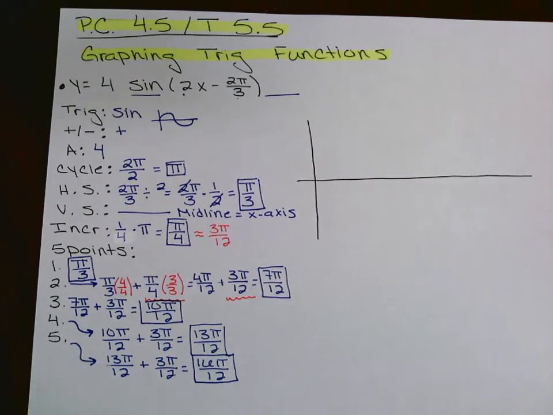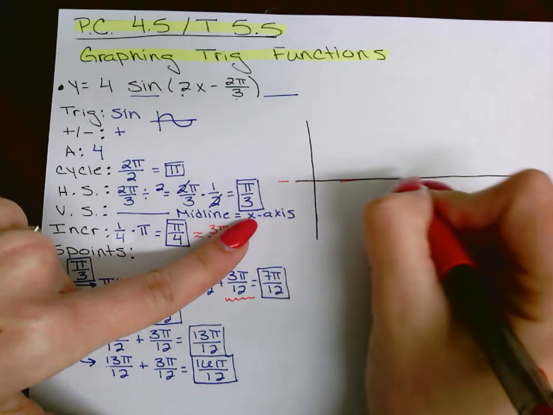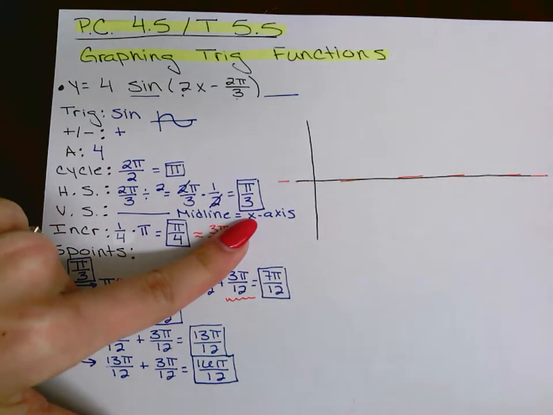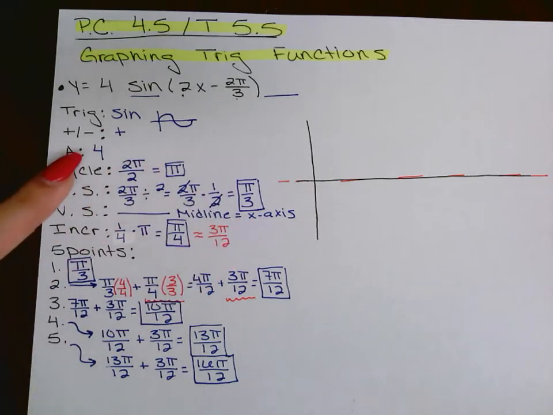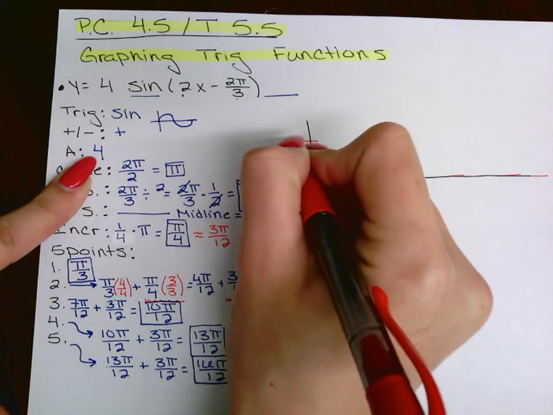All right, so now you are done with the chart, and now comes the easy part, just putting it on the graph. So according to the last video, I told you step 1 was to draw the midline and the amplitude. So my midline is still on the x-axis. This is an easy problem. So I like to draw a dotted line on my midline, okay? And then amplitude means that from 0, I'm going to move 4 up and 4 down. Please don't feel the need to draw 4 tallies. No matter what your amplitude is, just draw 1 tally and put the number there.